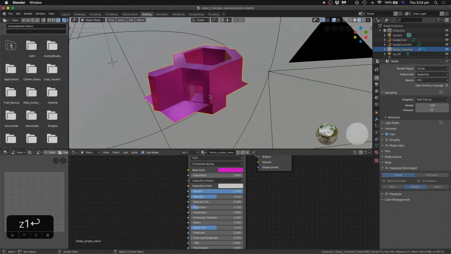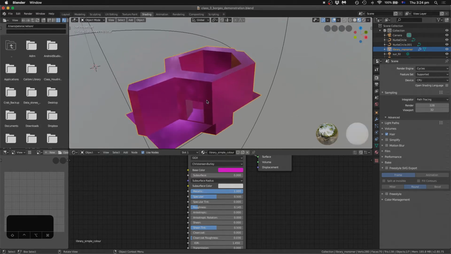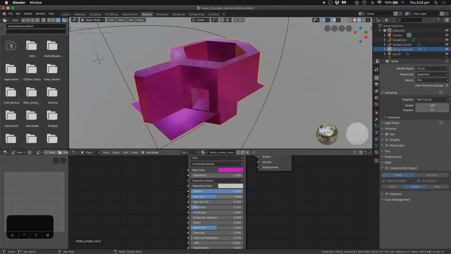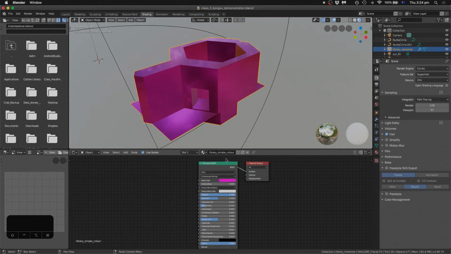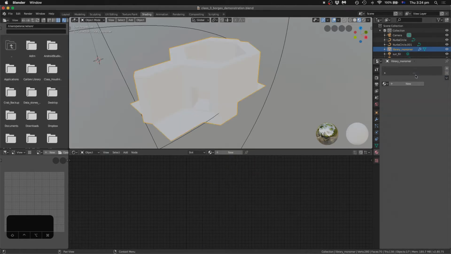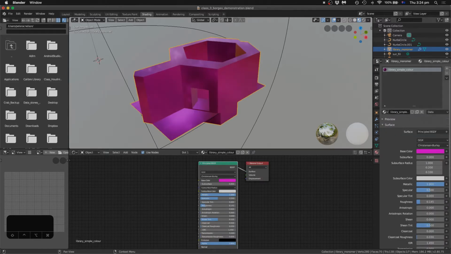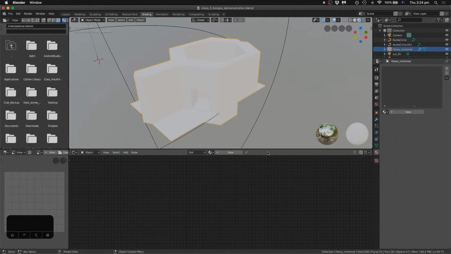But okay, so what I want to do now is move on to actually adding that brick texture to the image. And sorry to say that's going to take a little bit longer, but that's okay. You can pause this video and come back to it whenever you like. But okay, so I'm going to remove this material. Easiest way to do that, I'll just go to the Material tab and hit minus. So when I've done that, the material actually still exists. If I minus it that way, I can still reset it. But I want to remove it because I'm going to add a new material.